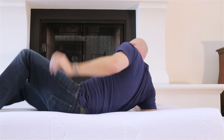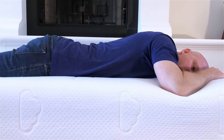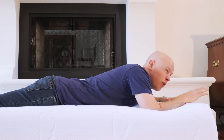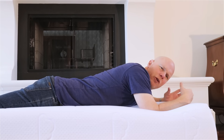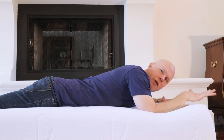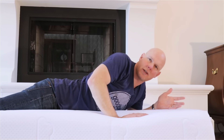On my stomach on the Puffy Luxe, I actually do feel a slight concern even for someone my weight. I think you'd be better off as a stomach sleeper at my weight with the regular Puffy. Significantly lighter sleepers would be totally fine on the Puffy Luxe, but for that middle weight range, I'd steer stomach sleepers toward the regular Puffy to avoid overarching. Heavier stomach sleepers I would generally not recommend a mattress with this much soft memory foam on top.